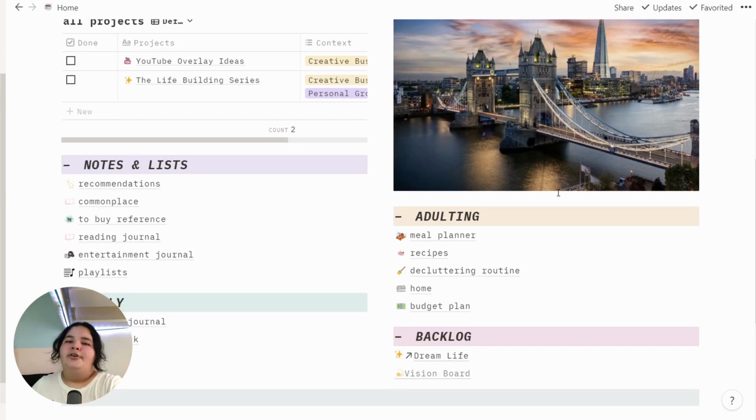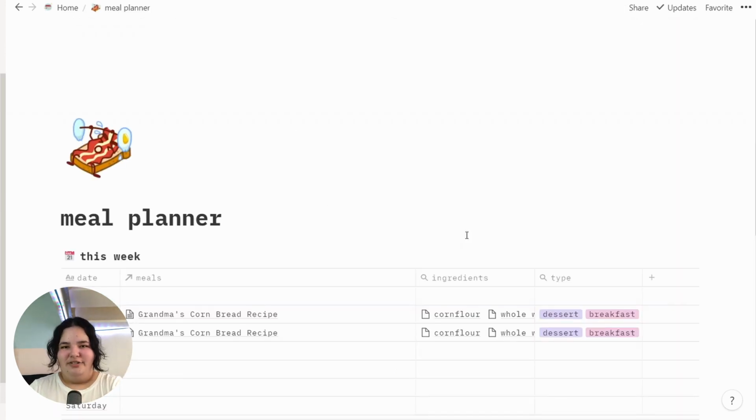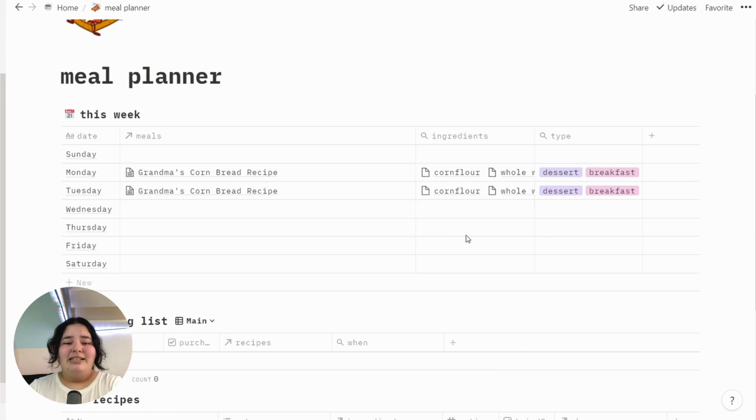Now this, I know I fangirl over my reading journal, entertainment journal, and all the databases I just showed you, but this is genius. Let's first head into the meal planner, a beautiful darling. This is a template by Twirling Pages, and I basically changed nothing, because it was beautiful. If it ain't broken, don't fix it, right? So here I have the dates, the meals, and this has a relation that you'll be able to see going forward below the page.